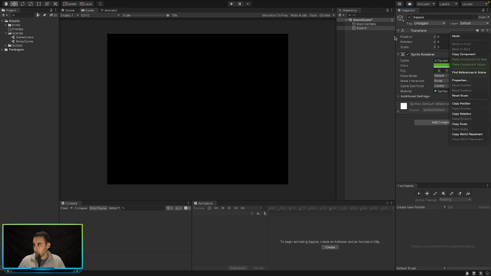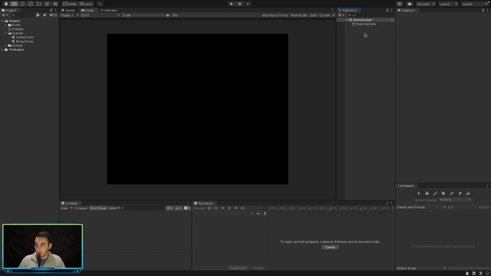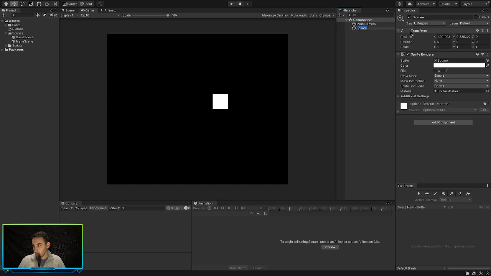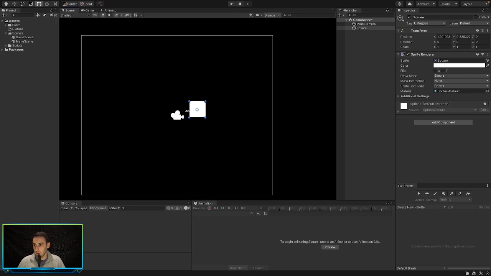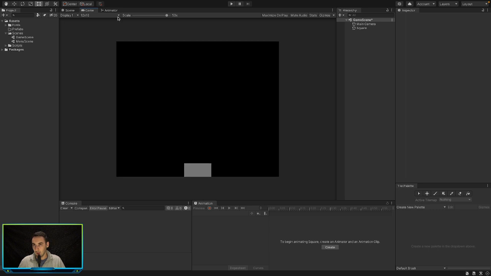Okay, I don't know what's happening, so you know what? Let us delete that and try it again. 2D sprite square, and we won't reset it. We will change the Y value to 0.5. How about let's just drag this like this, make it look how we want it to. So we'll drag that down to the bottom. So that's pretty much how we want. Why is it doing that?